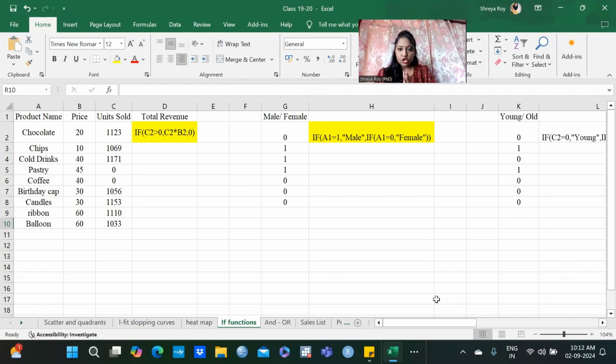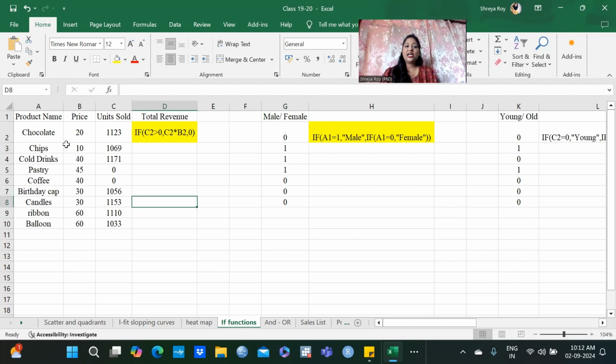When do we use a logical if function? For example, we have a few codes like this. Let's say that 0 stands for female and 1 stands for male. Now we have to convert this data from numeric to categorical, male or female.